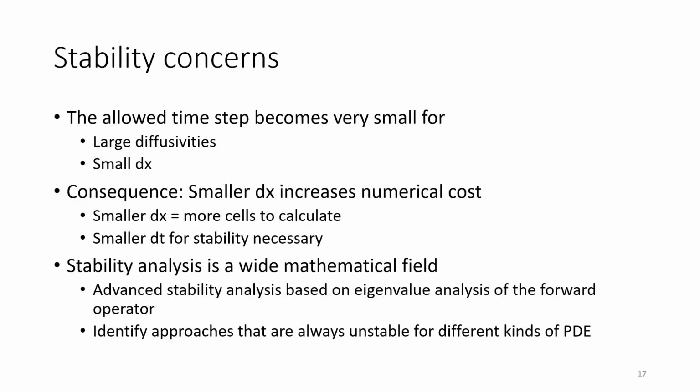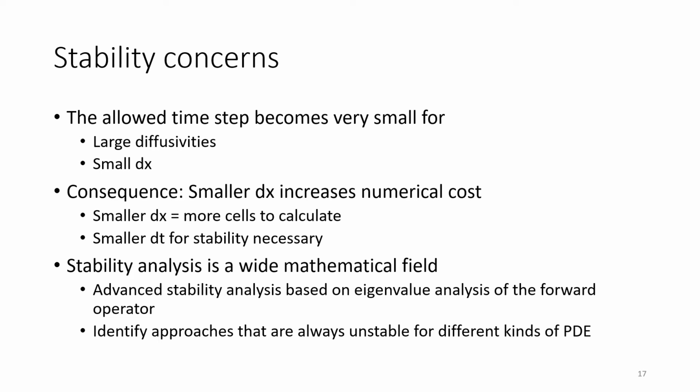So, what you see from this CFL criteria, and this is actually a message for you as an engineer, is that this time step becomes very, very small if either my diffusivity is very large, so the ratio of transmissivity and storativity, or if I get a very small spatial discretization. So my physical parameters, transmissivity, storativity, I can't really change. It is what it is. My system defines it.